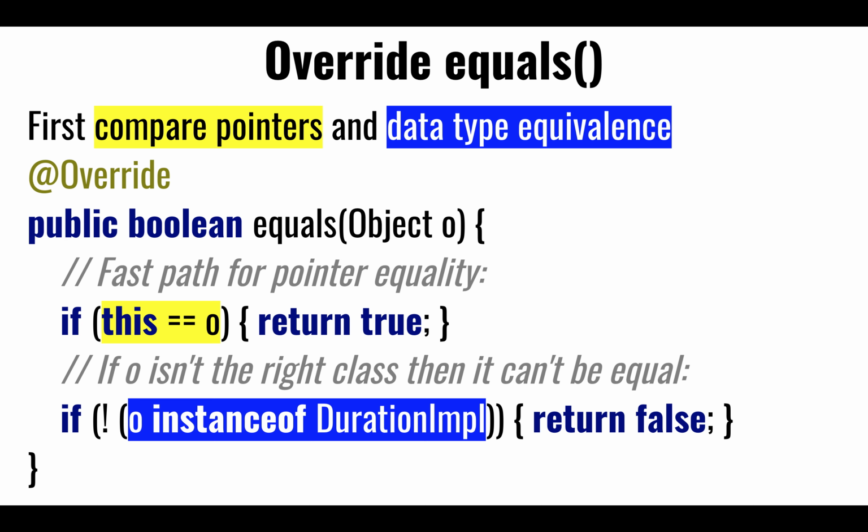Also we want to make sure that if you're passing me something other than a duration, then it makes no sense in comparing. What am I going to waste time comparing if you pass me something that is an object, but it's not the right object? Because I could inadvertently pass something else other than duration. Yes? Wouldn't you want to be more general there and check if it's an instance of duration?